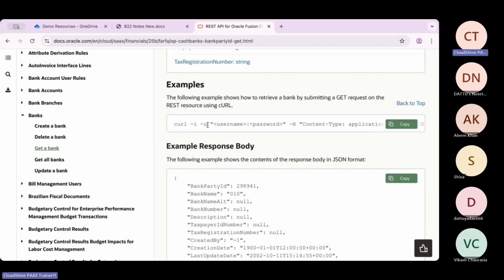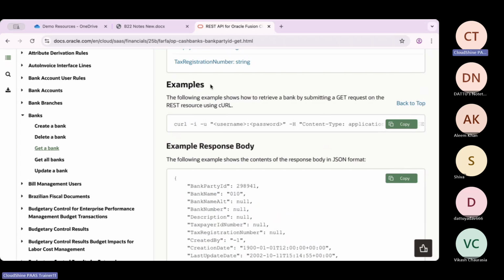Here, if you replace these things with your actual username and password, and the server name as well, and then go to your command prompt and enter this, that will send a request from your terminal to the Fusion server and display the response there itself.